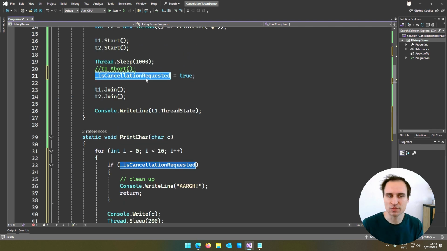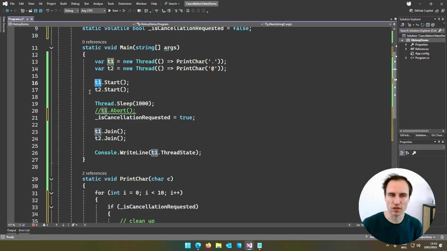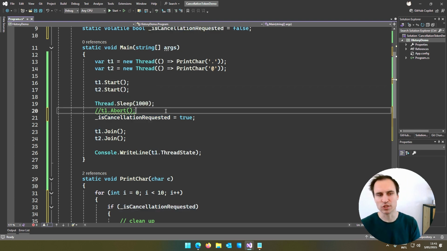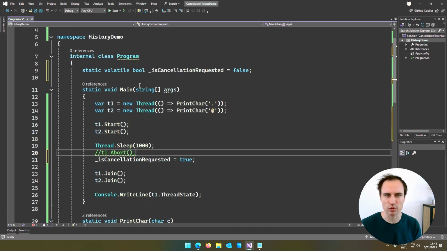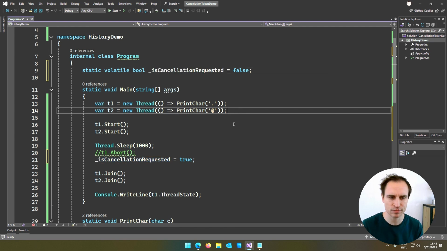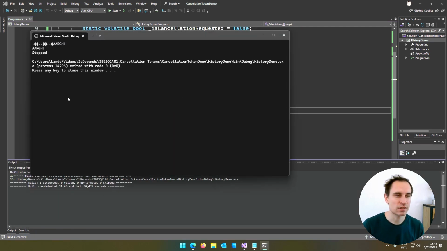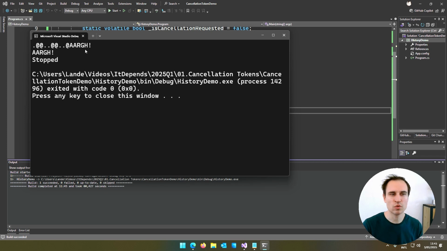Also, this is a Boolean that I can now pass to several methods. So right now, this is not just for thread 1. I'm actually going to stop both threads with that same Boolean. If I want to stop them separately, I would just have to create a second Boolean, right? Okay, let's see if that works. And then there we go. We have this nice approach, and notice that my thread is now just stopped and not aborted.